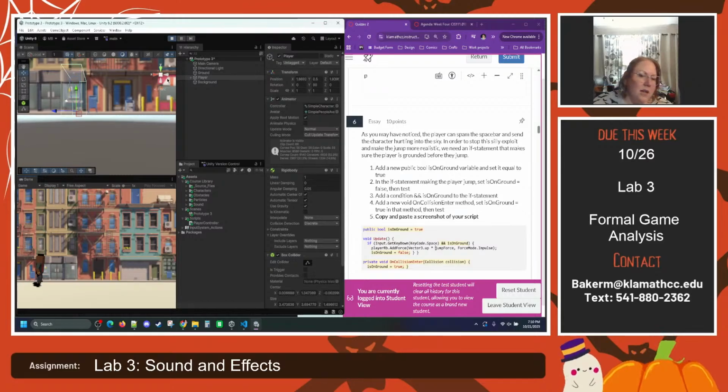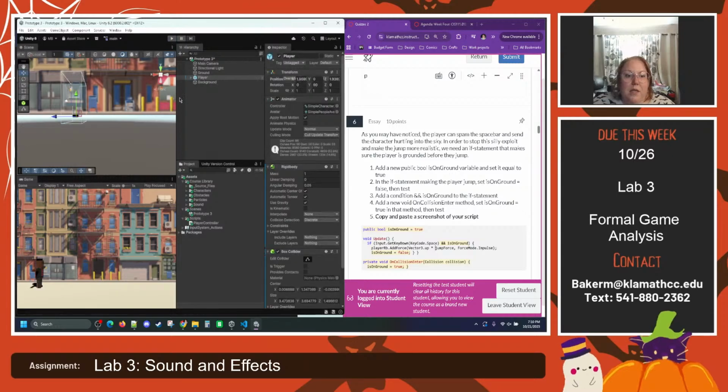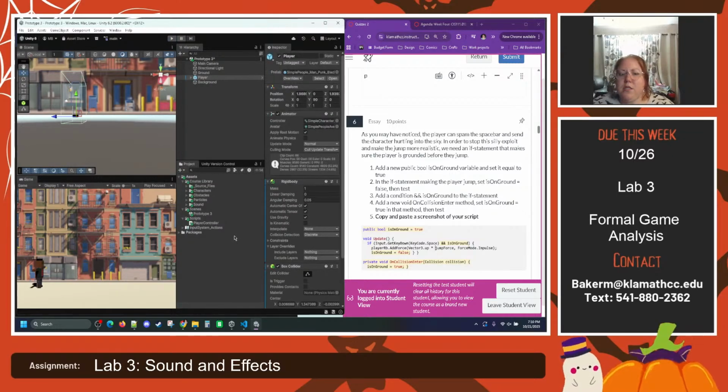It is a problem if I am a person who likes to break games and I press space a bunch of times and then I go up in space. And then he might eventually come down. Maybe. Probably not, though. So there's some value to doing this for a double jump. That's how they do that. But we only want them to jump once and then not be able to jump again until they're back on the ground.